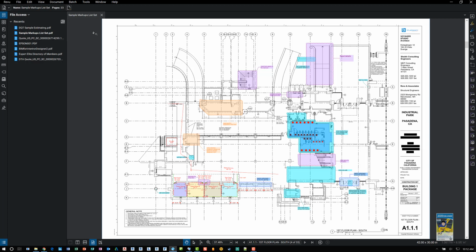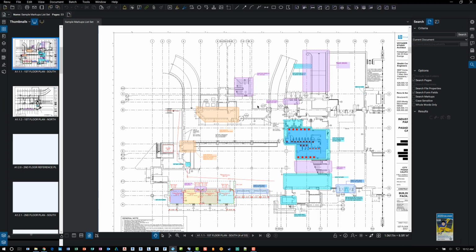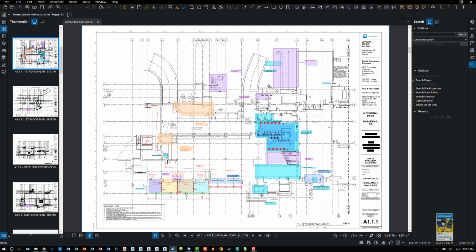Now, I have a file open already in Bluebeam Revu, and for those of you who use profiles very heavily, they are now located in the Revu icon up here in the upper left corner. Click it and click Profiles, and then set it to the profile you want. And as you can see, my profile is set to Revu Advanced.